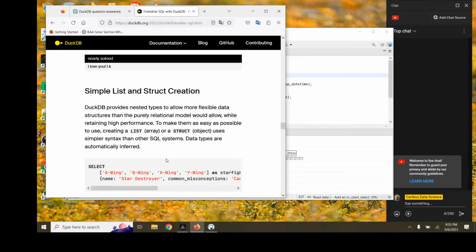To make them as easy as possible to use, creating a list, array or a struct object uses a similar syntax to other languages.